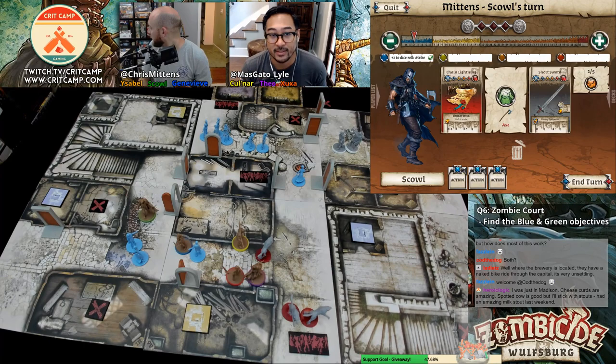So here's a question: do I want to chain lightning these two walkers just because it's awesome, or do I just want to get into my short sword because it's 3+?